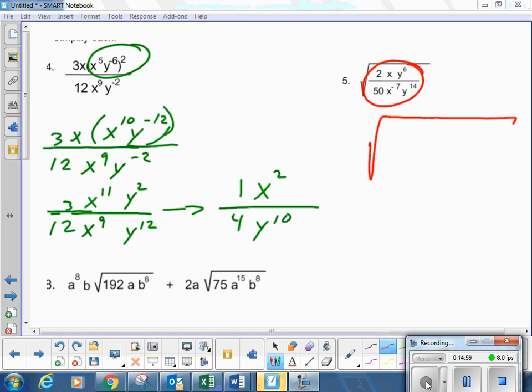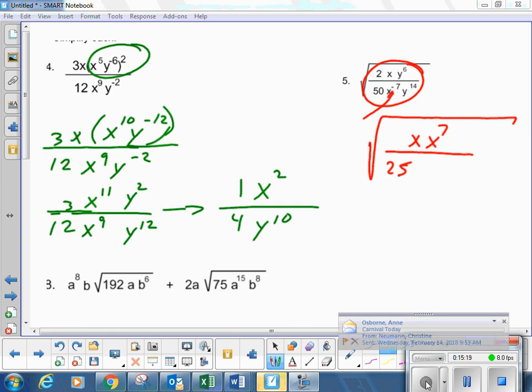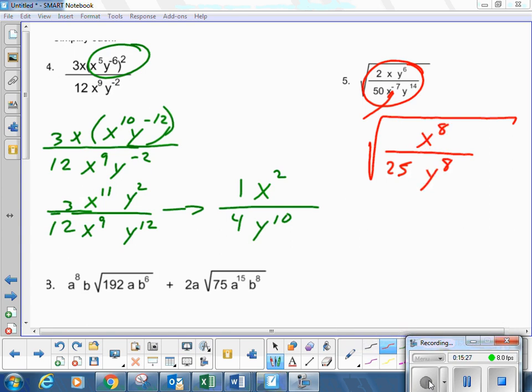And for the moment, let me see if I can simplify what's inside of this radical. As far as numbers go, I end up with 25 on the bottom. The 2 becomes a 1, the 50 becomes the 25. As far as x's go, this negative sign is going to move this x to the 7th up top, which makes it look something like that. Ultimately, I'm going to have x to the 8th power in a moment. And the y's, well, I'm going to subtract those. So I end up with that.